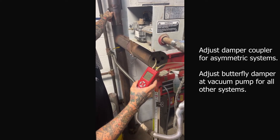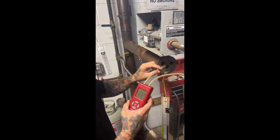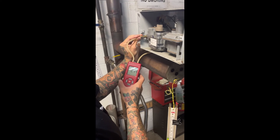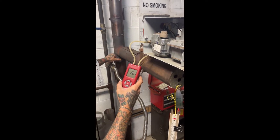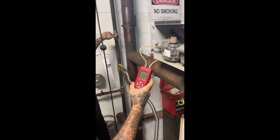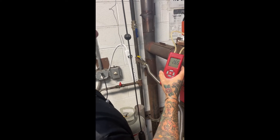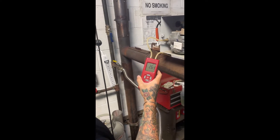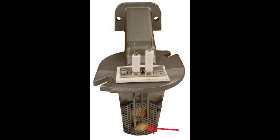Next, still with the burner off, we are going to check the vacuum at the mixing block port inside your burner housing. This will ideally be the same as your reading through the end vent, maybe slightly lower. If it is significantly lower, especially below two inches of water column, then there is a restriction in your burner which will cause poor heating performance and improper combustion — it may not even fire. If this is the case, you will need a new ceramic block on your burner head, as these can collect particulates over time and become clogged.